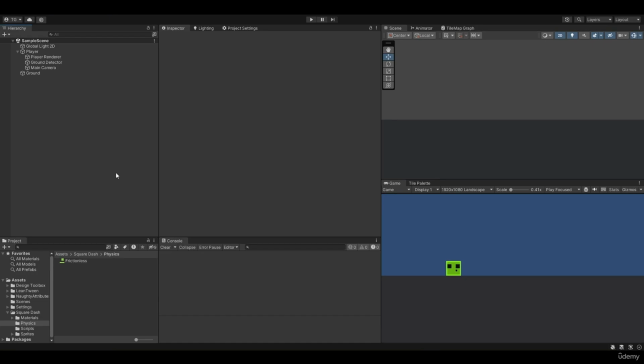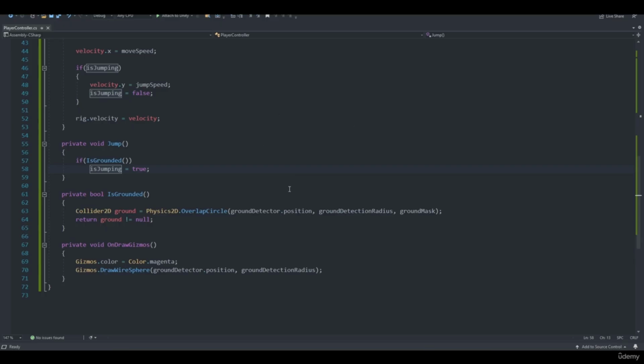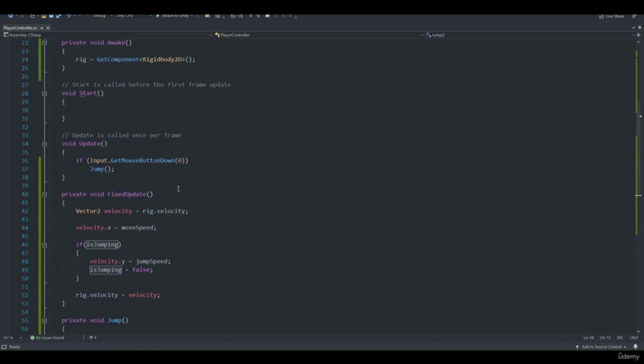Welcome back, guys. In this lesson, we are going to implement the player rotation. But first off, I want to do something else that I forgot to do previously. So let's open the player controller script. I also want to allow the player to jump if we are currently pressing the screen or the mouse. So in here, what we can do is add OR. You can use it like so, 2 bars, Input.GetMouseButton at index 0. And now we should be good to go.